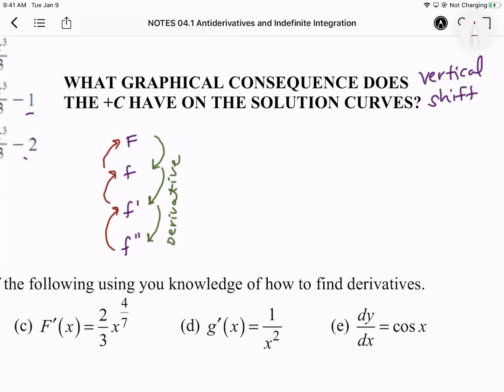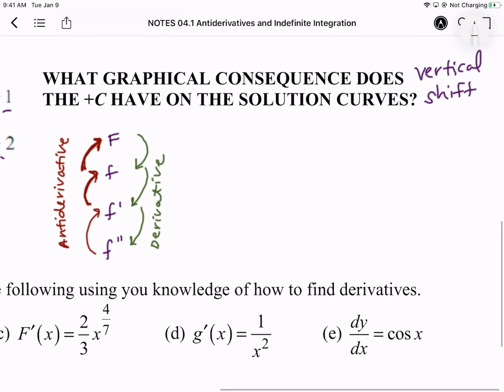we have this word to describe what's happening: we take the antiderivative. So if I had f double prime, in order to find f prime, I would take the antiderivative. And if I have f prime, the way that I get to f is by taking the antiderivative. And then the way to get from f to big F is the antiderivative. So this is pretty much all the functions that we're going to learn about in calculus. That's what we've got so far.